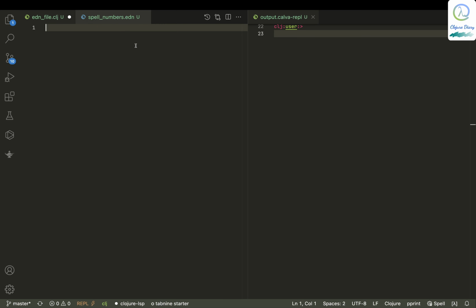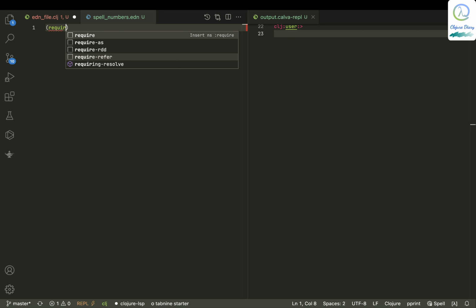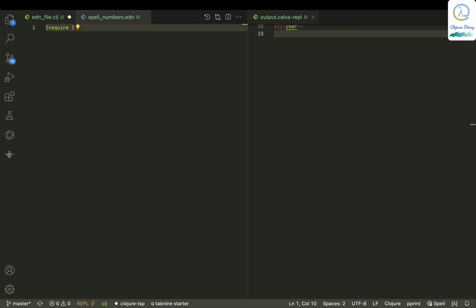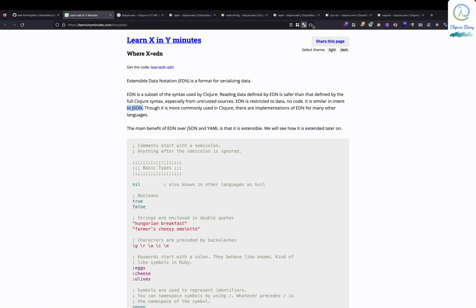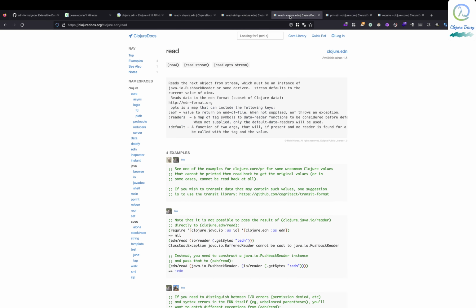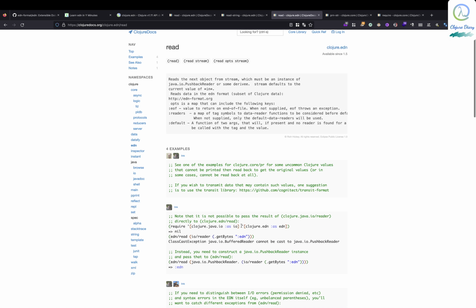So how do we bring this data into a Clojure program? There is a thing called require in Clojure, so you can require whatever libraries you want. Let me see where EDN is. Okay, it is somewhere over here, clojure.edn as edn.